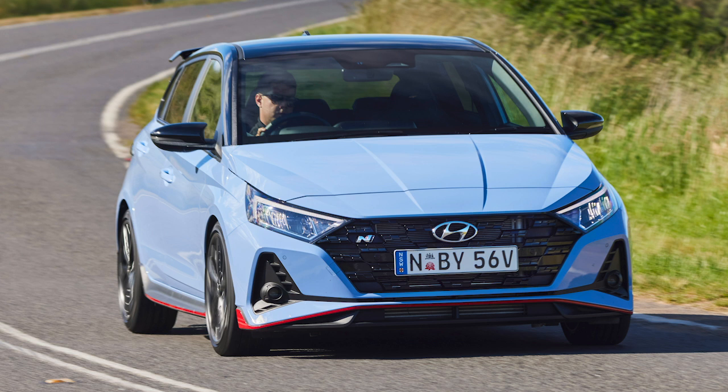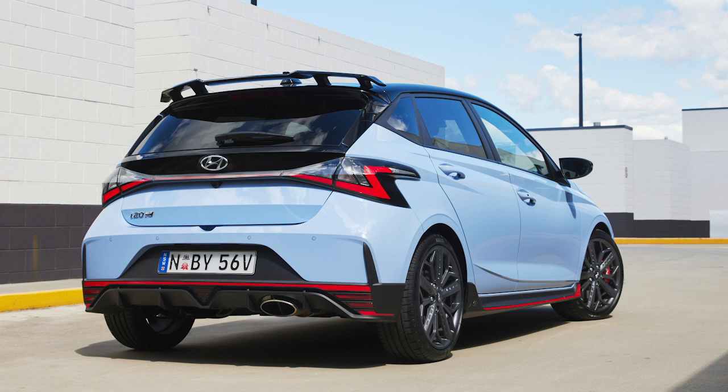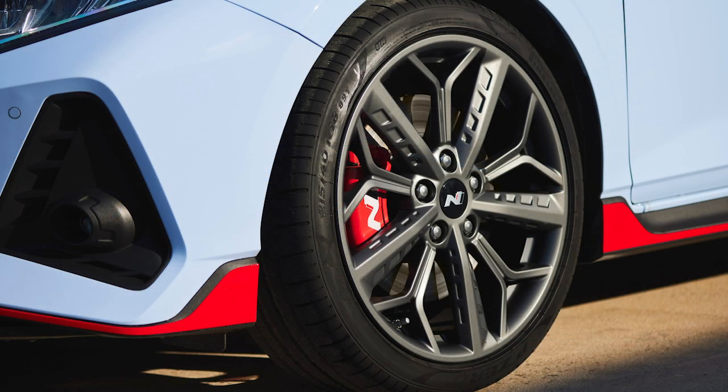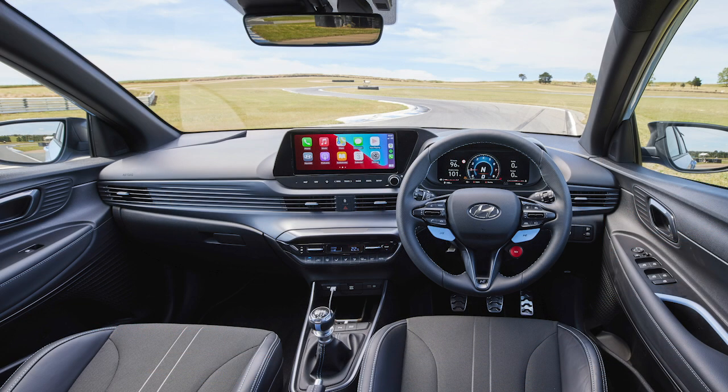It's a 1.6-litre turbo four and a six-speed manual only and front-wheel drive. 150 kilowatts and 275 newton metres. But it's just this brilliant combination of a really flat torque plateau. And as it starts to dip, another flat plateau of power when it takes over higher in the rev range. You've just always got something happening. Really great little engine. And it has continually variable valve duration. So not timing, not opening. It's the duration of the opening. And it gives you this really great balance between performance and economy right across the rev range.